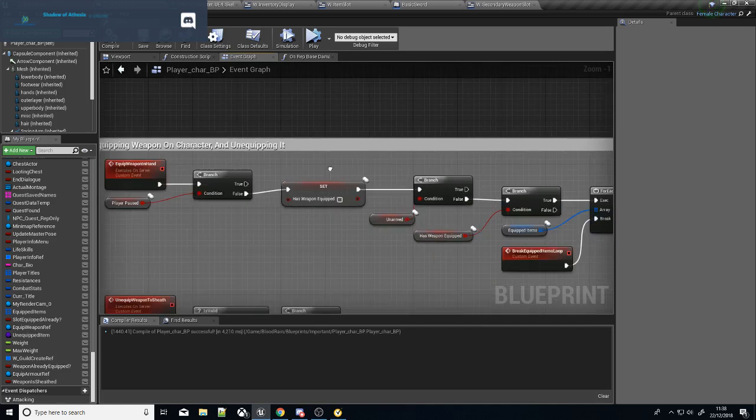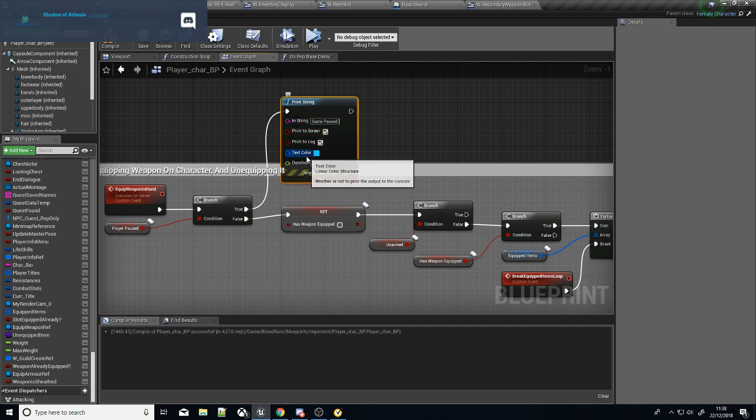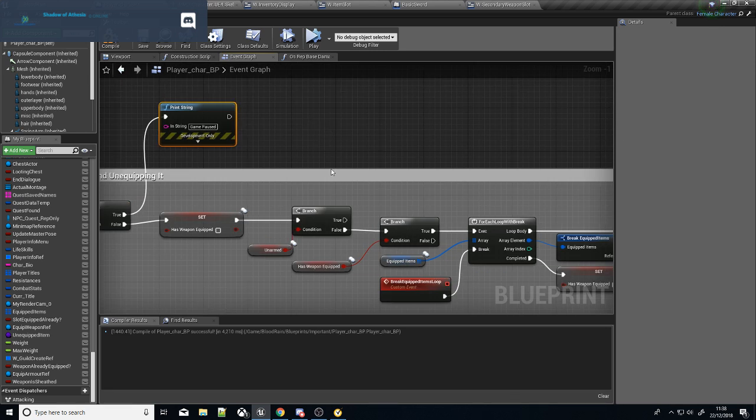Debug then, I guess. Make sure it's not paused. Let's just drag up these false pins because I have a feeling it's probably one of these. That is doing it.